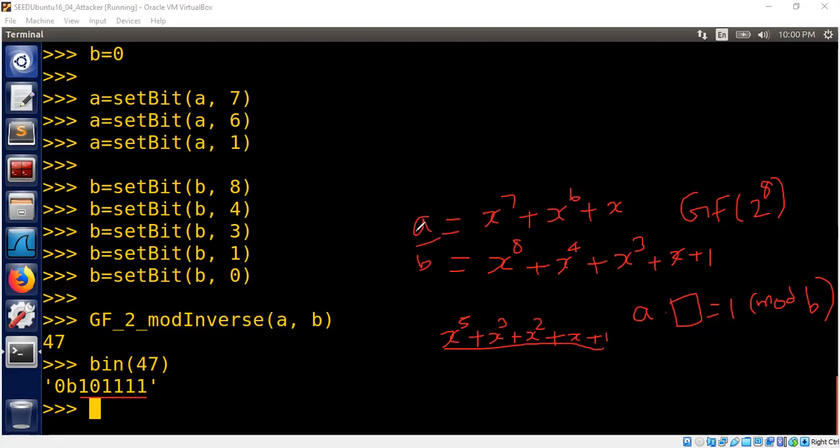So if you were to multiply A with this polynomial, you will get a 1 when you do mod B. So let's do that. We already did modular arithmetic. So we should be able to check that. So I'm going to do modular multiplication to see that.